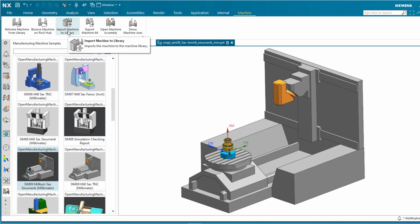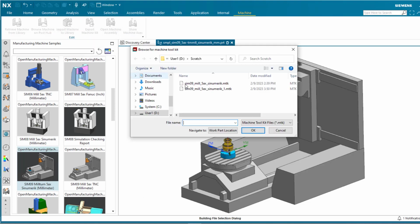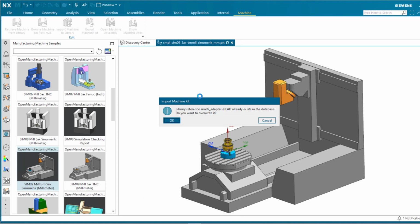Use Import Machine to Library to install the exported machine kit. The existing machine tool and devices are replaced if you wish to overwrite them.